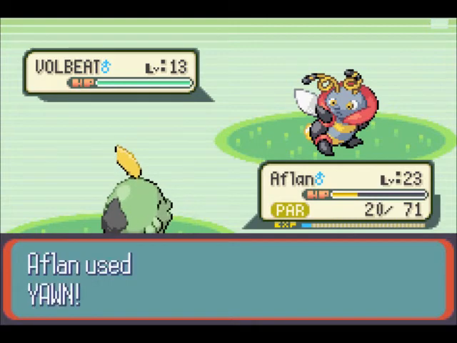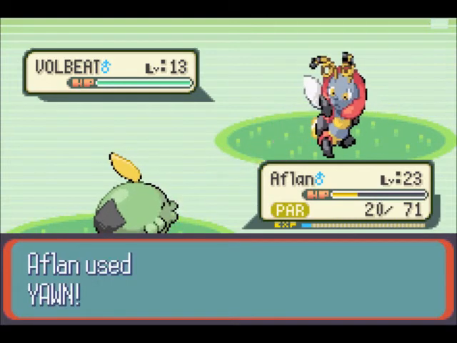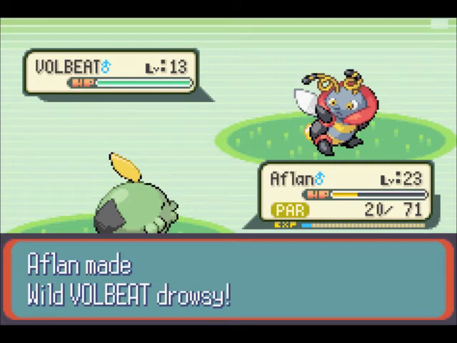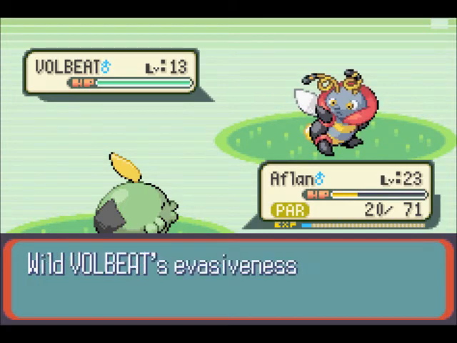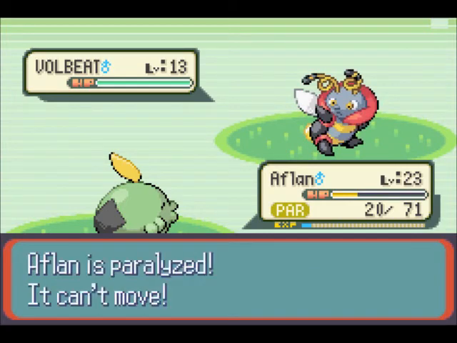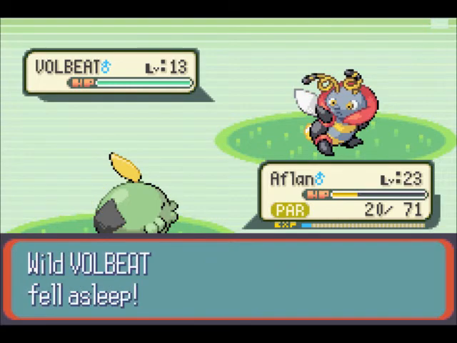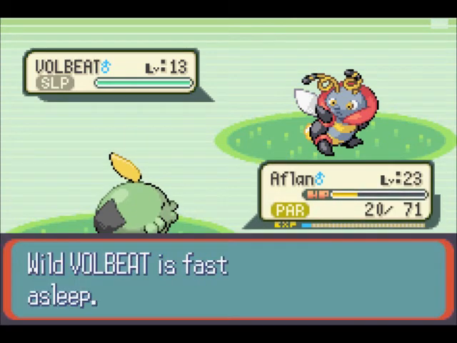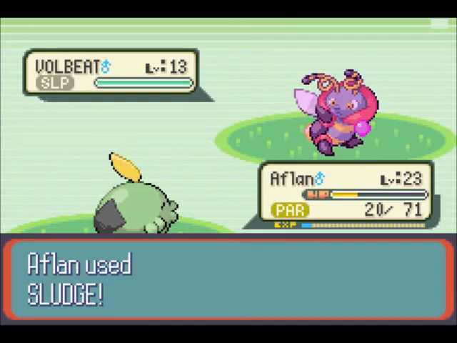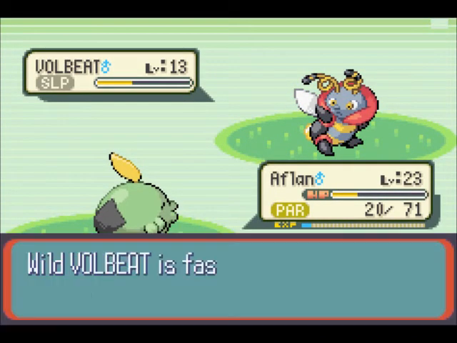Yeah, so that did a depressingly high amount of damage. And Sludge. Okay, it used Double Team. Double Team bothers me in an existential way. Otherwise known as it's an annoying freaking move. But if I were faster than the wild Roselias, I could Encore their poison stings or something to ensure that they do nothing worthwhile to me. But of course, I'm paralyzed. Ah, the woes of paralysis.